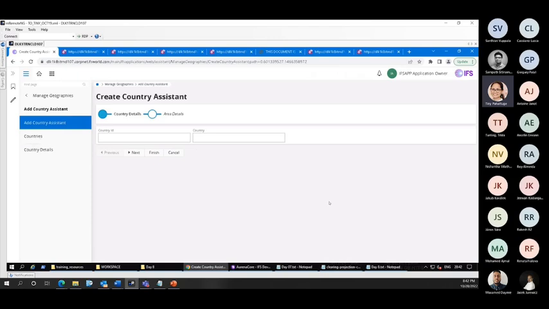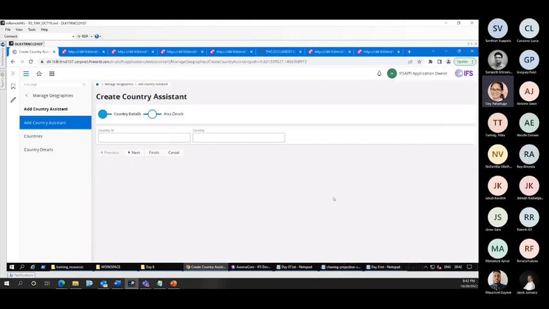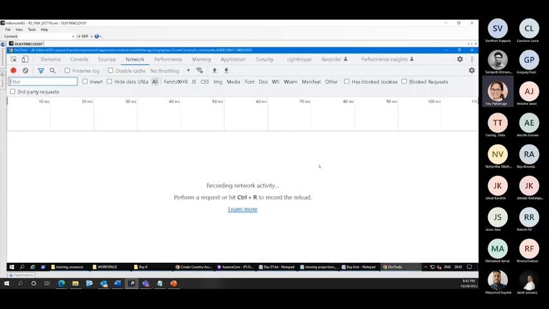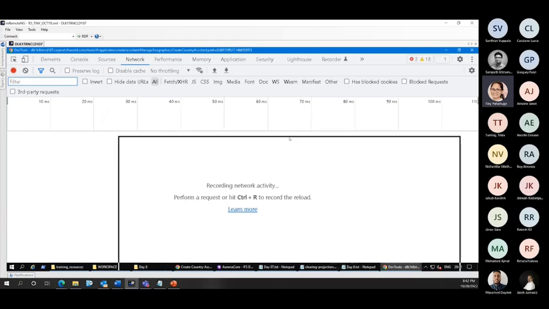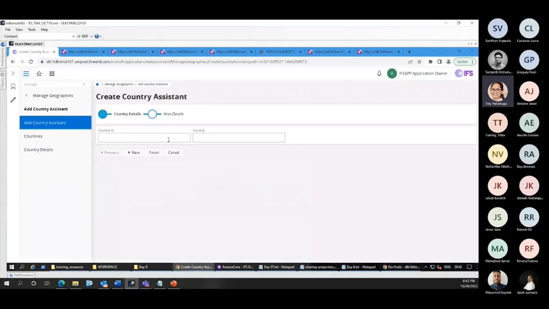Let's try now. The first thing I will show you: we'll go to more tools, and I'm going to open the developer tools, and maybe I'll keep it somewhere around here. Now what I will do is add a value to country ID and country.